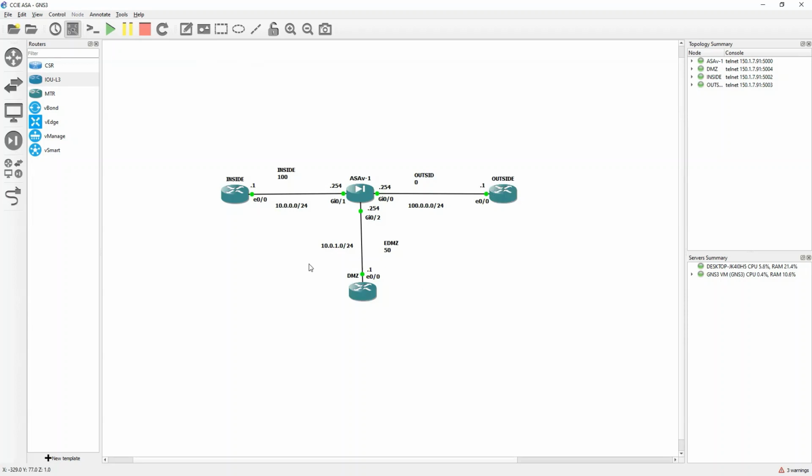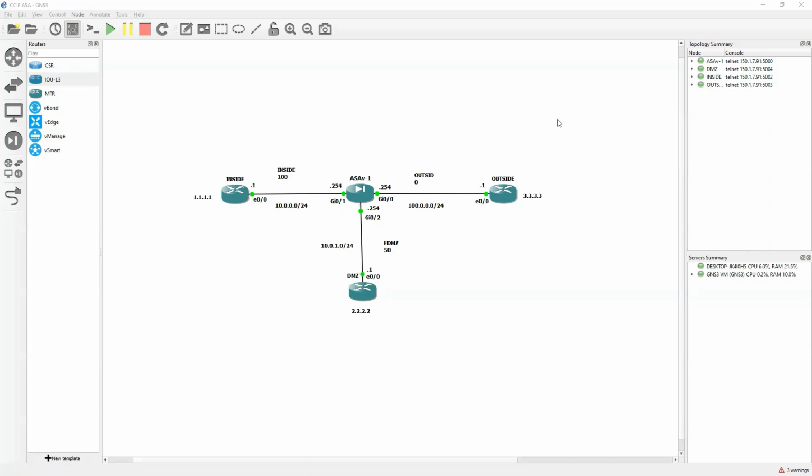Now I will also create some loopbacks over here. I will create a loopback called 1.1.1.1 for this one. And I will create a loopback of 2.2.2.2 over here and 3.3.3.3 loopback over here. So first what I will do is that I will configure the routers, and I will configure all the 3 routers to act as an HTTP server, as well as I will enable the telnet.